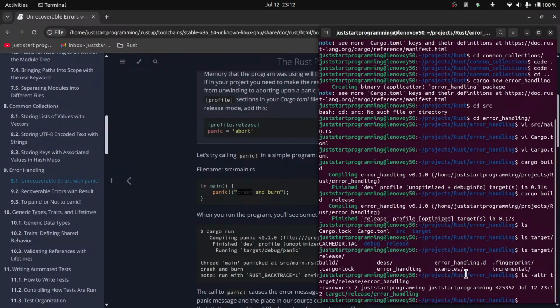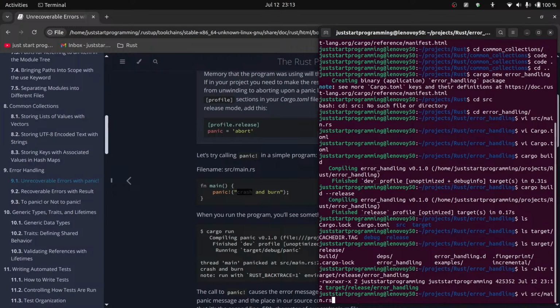Okay, take note. 425352. Not source, but Cargo. Done.